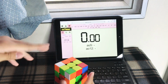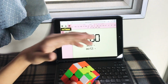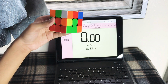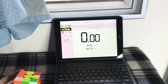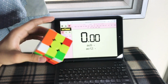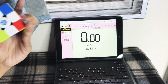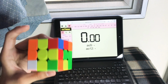I would recommend doing cross in less than 2 seconds, so that you'd still have room to do F2L, OLL and PLL properly. Some popular cubers say that you're supposed to do it in a tenth of a solve. The way I got 2 seconds is, if you do a 20-second solve, exactly 20, a tenth of that would be 2 seconds only. So that means you have to have a cross that's just slightly less than 2 seconds.